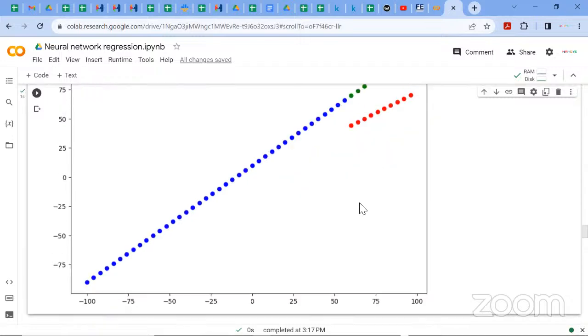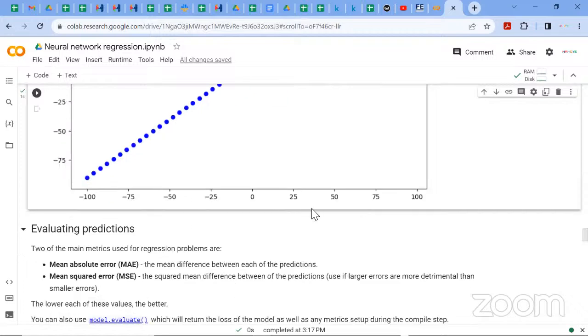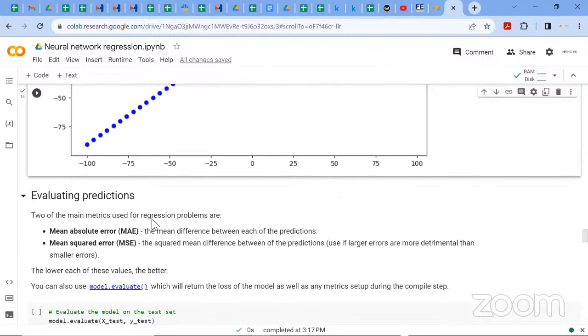So that's when you can now evaluate your model. Evaluating your predictions by using mean absolute error or mean squared error, we already know this by now. The lower the value you have for the mean absolute error or mean squared error, the better.